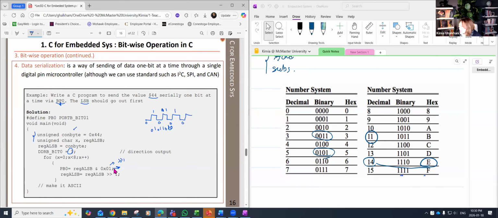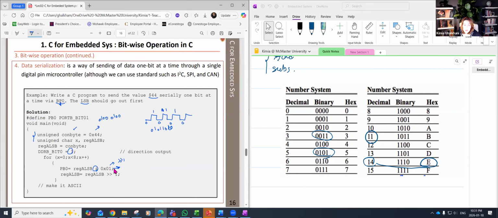Simply, I have to say 44 is 0100. Why is that? 44 is 0100. How about the other four? Again, 0100. This is the first step. And then, because I'm having AND right in here, this AND with 0x01. 0x01 means again right shift.